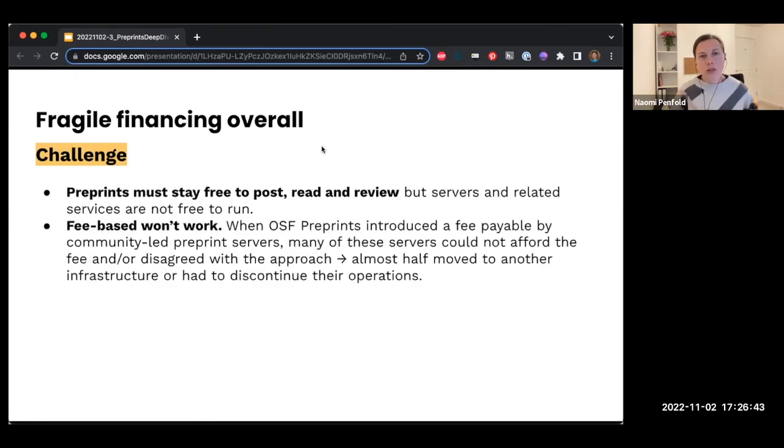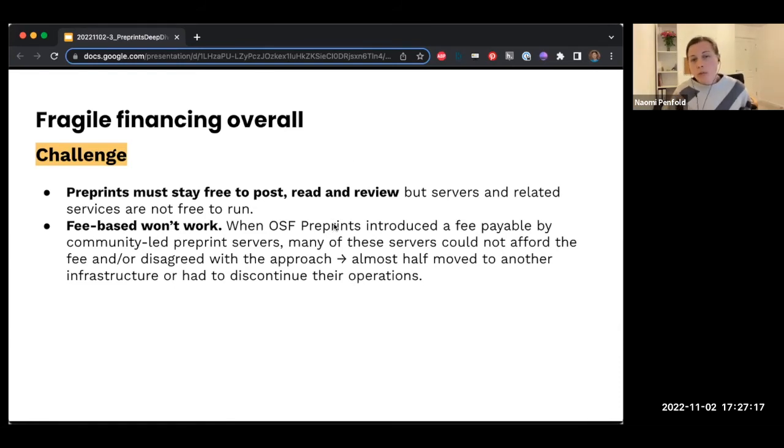Okay, so I'd like to talk as well about the broader space, not just these dominant preprint servers, but all of the services that we looked at. It was clear that the financial model for how to support open preprint services is still unknown and in experimentation, and it is a real challenge. The value of preprints comes from the fact that they're free to post and free to read. So you can't charge individual contributors or readers a fee, but obviously the services are not free to run. So how do you generate revenue without directly linking it per preprint?